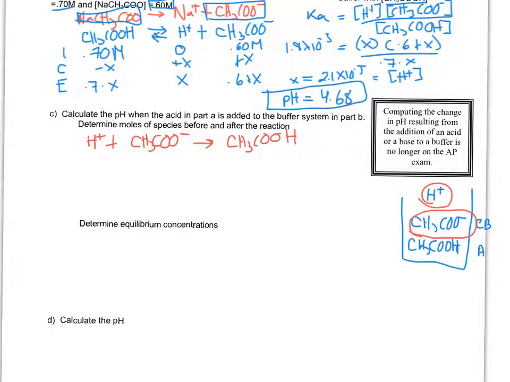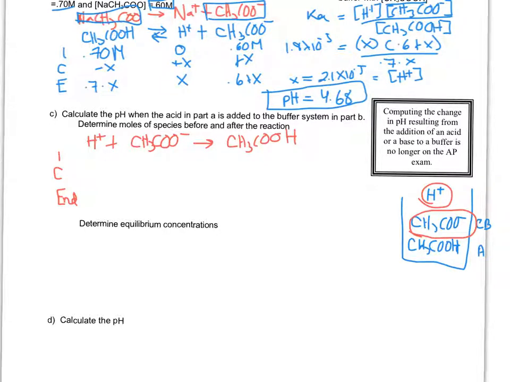So if I want to find the pH for this, what I would do is first figure out how many moles I started with, how many moles changed, and how many moles I end with. So I'm going to do an ICE chart, but I want you to be careful that this is not really ICE as in equilibrium, because this is a reaction that goes to completion. So I'm going to call it END as opposed to equilibrium as my E.